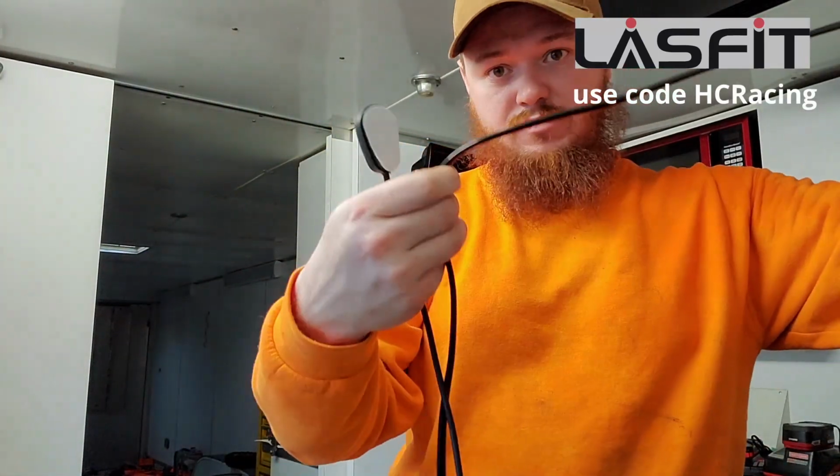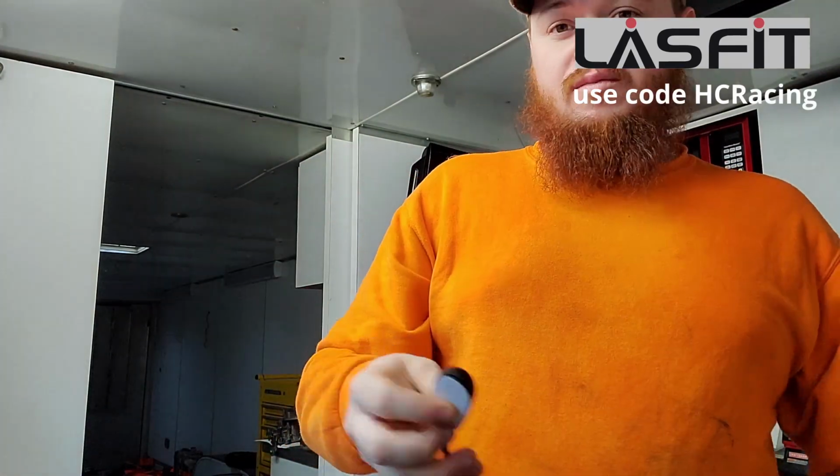Why do you think I love this so much, guys? Well, first off, I didn't have to run a bunch of wires. I didn't have to worry about it. It all comes sleeved up, very organized. But here's the thing. If I put this in my Bronco Sport, I don't want to be drilling for a button. I'm already trying to figure out in there right now where to put new emergency light switches and things like that. And in new vehicles, there is not a lot of room. And it's not like old vehicles where you're like, oh, just throw the switch here and it's out of the way.